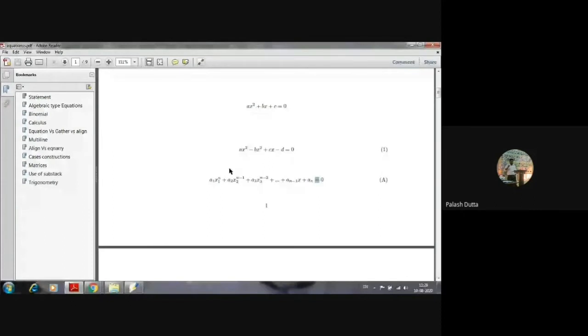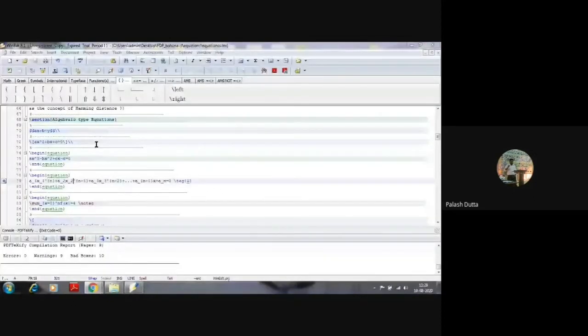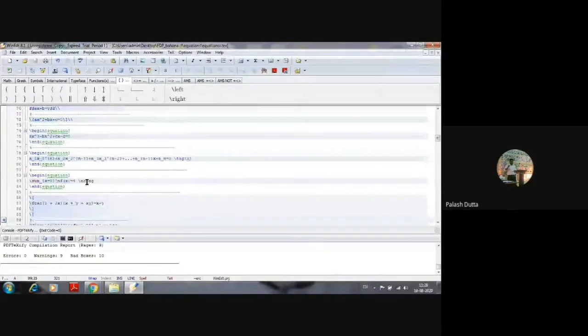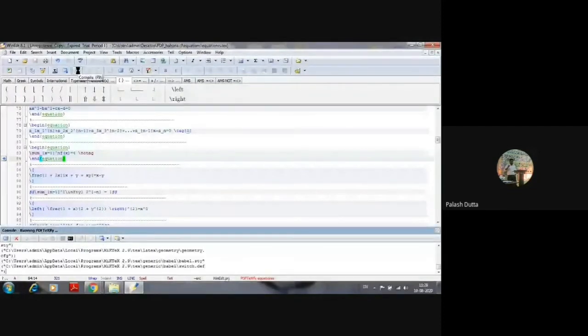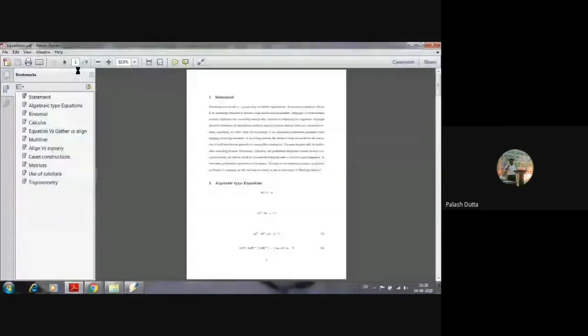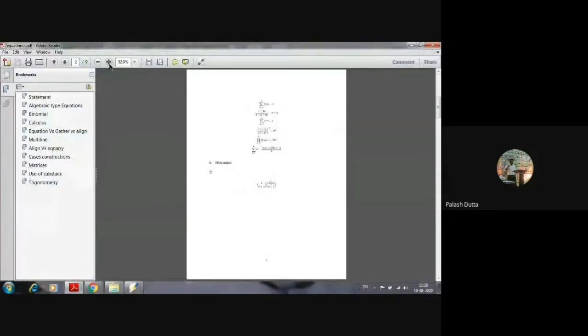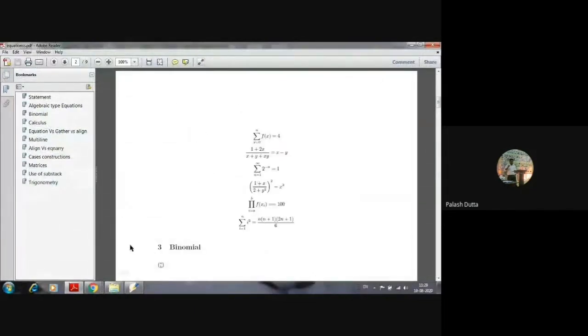Okay. Then suppose we don't need an equation number, then we can use slash no tag or slash no number. Even if we use an asterisk symbol after equation, then also it will not produce the number. See here, this one, the first symbol. Here there is no symbol, no equation number, right? You can check it. Yeah, see.